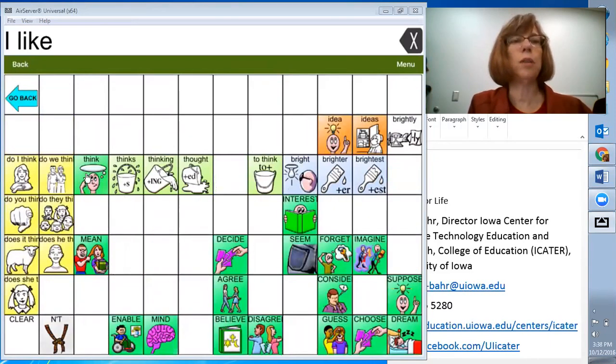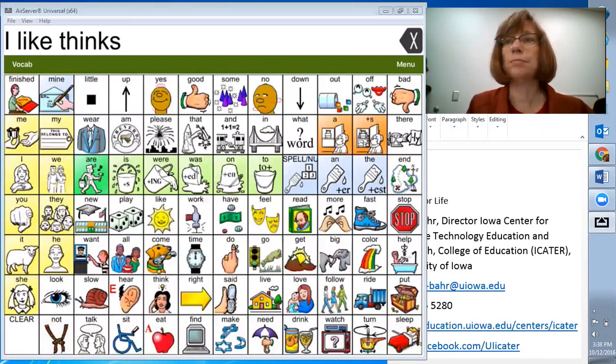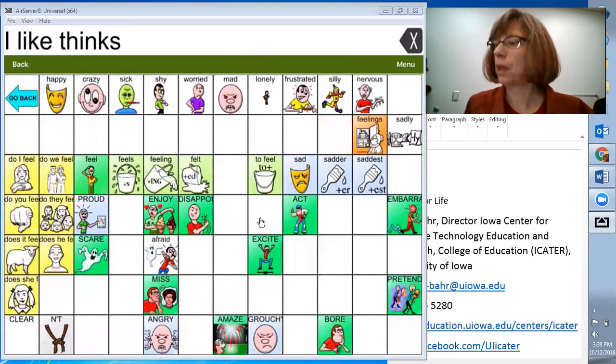So again, you've got think, thinks, thinking, thought, and then other things that have to do with thinking. Then let's look at feel. And you can see that there are a lot more. I think we had 3 things.